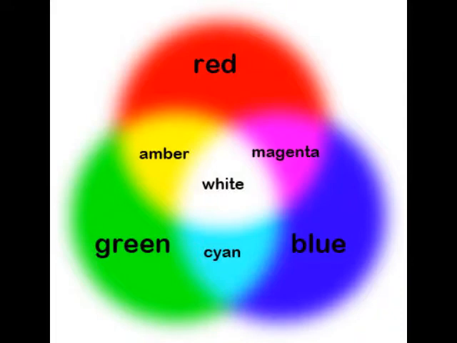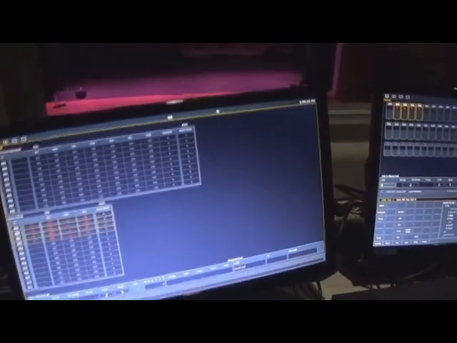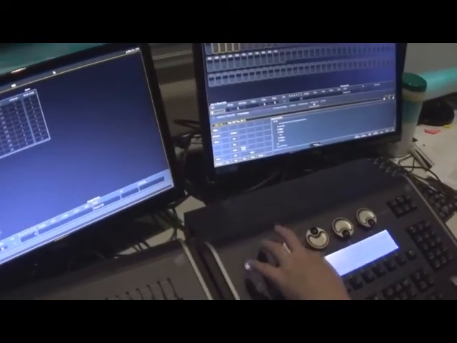I suggest beginning with white light, so making sure the green, red, and blue are all at 100%. Then find the color you want by turning the corresponding wheels down, or counterclockwise, to remove color from the spectrum. Here, for example, I'm removing the green from the spectrum to create a magenta. Then watch when I also remove the red. The remaining color is blue. Then when I add back in the green, I get cyan. And finally, when I bring the red back to 100%, the light turns back to white.